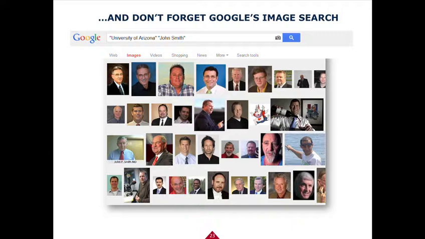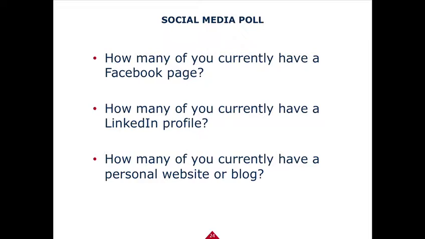Okay, I'm going to be talking about one last thing in Google. Susie is actually going to be covering some more about Google tips later on. But one kind of overlooked thing that Google has available is an image search. So if you meet someone, you have a visual idea of what they look like, maybe you know their name and that they're affiliated with the U of A, just do a quick Google image search. And maybe it's this guy who's pouring some wine over here. You can click through on the image and go to the site that's related to this person. Okay, enough of Google. We'll be coming back to it though.